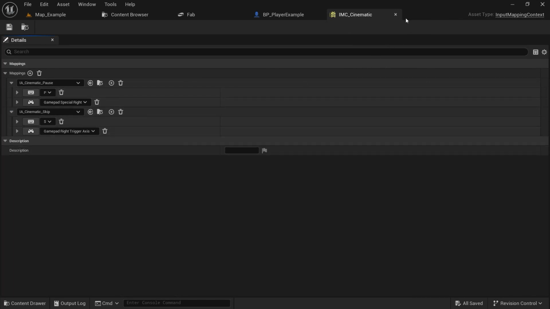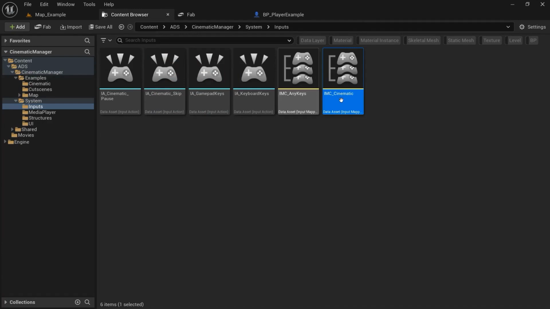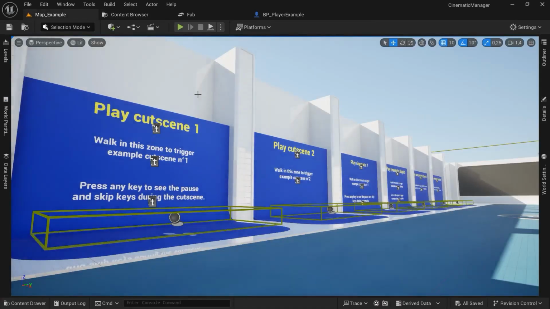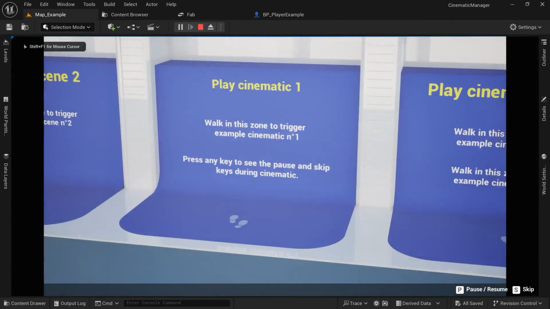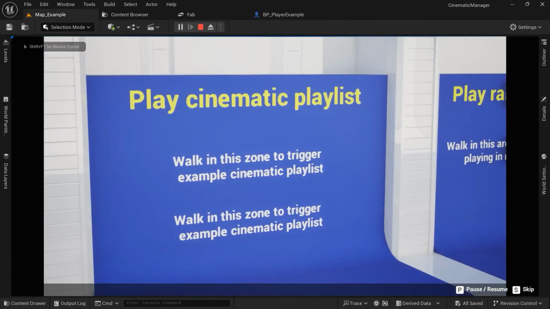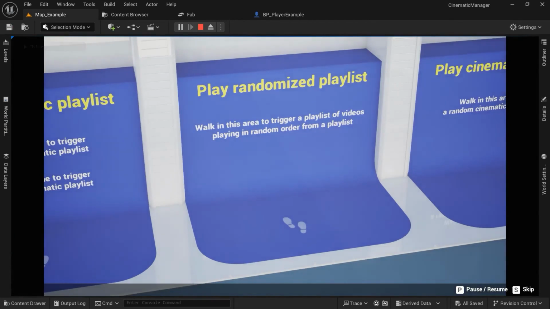Obviously, you can set whatever you want here. You'll also find another context in this folder, Any Key, which works with the Input Actions gamepad key and keyboard key. These are used to display the overlay during cinematics or cutscenes to show a legend. Let me show you here. I'm going to trigger the cutscene here. And if I press any key, you can see that a small overlay appears at the bottom.